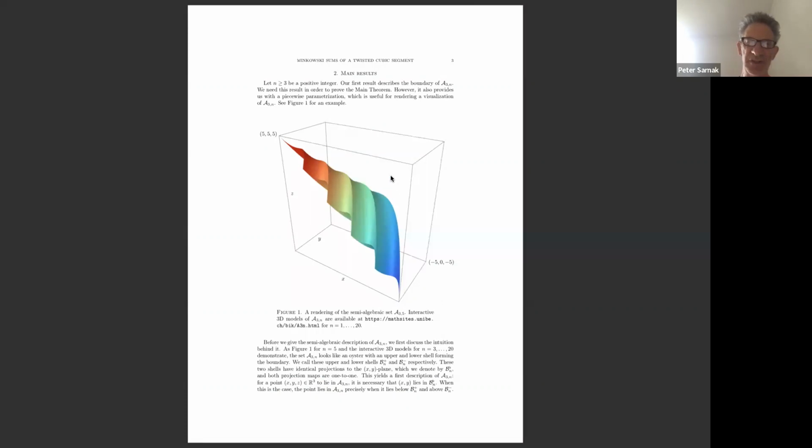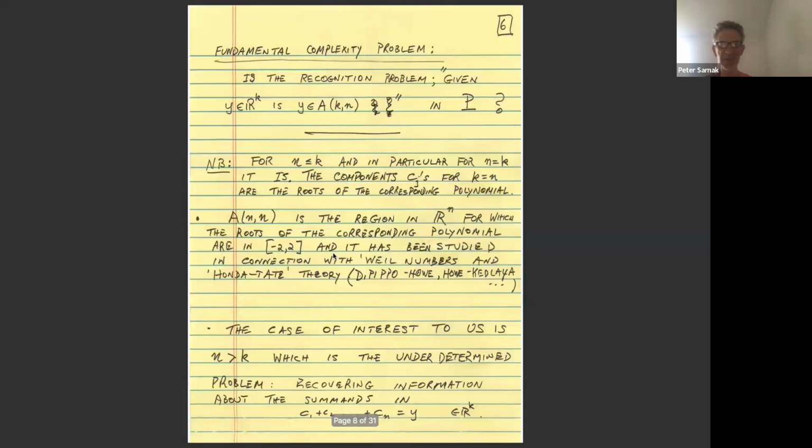So this is what the kind of sets we're trying to understand look like. And we're trying to understand whether a point in R^k lies in the set or not. That's the entire problem. The algorithmic side of everything we're doing is that. And as you can see, the set is highly non-convex, and we want to exploit that. We'll describe the recoverable set in terms of these sets in a very clean way. But these sets are very complicated, and these probabilities are, at least to us, very difficult to estimate. So there's a fundamental complexity problem here.